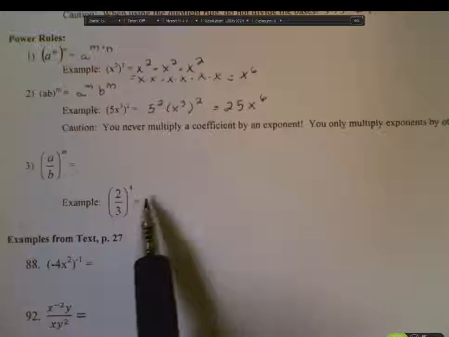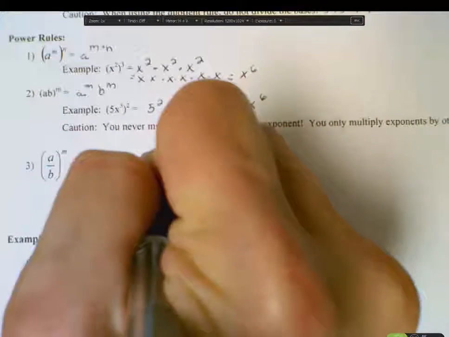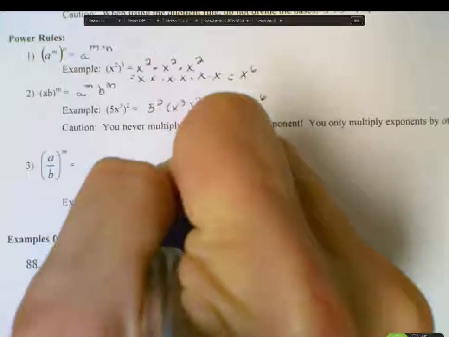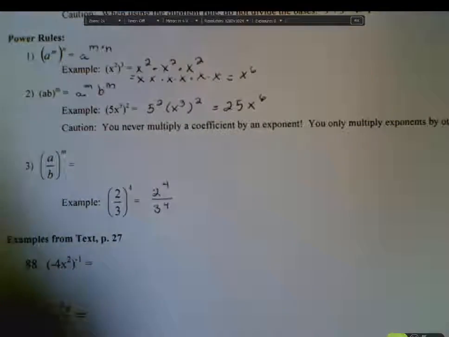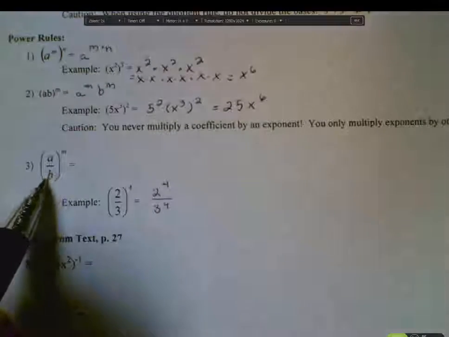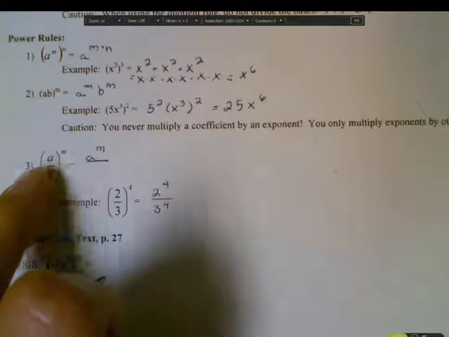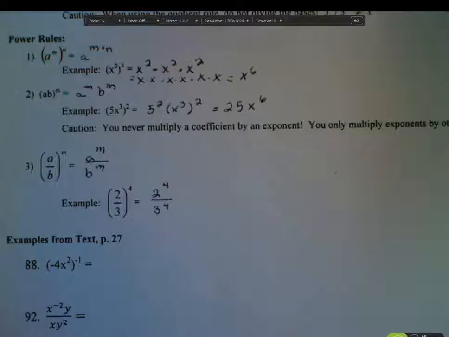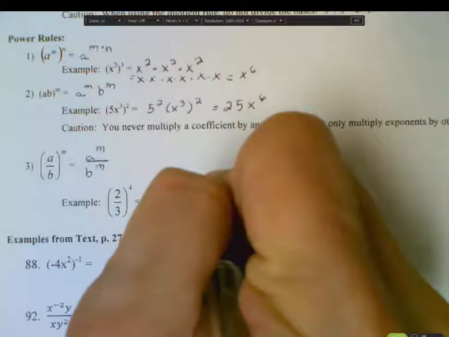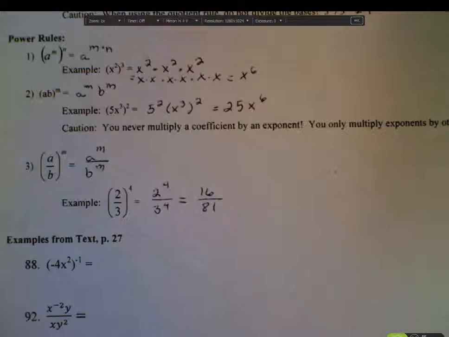To raise 2/3 to the fourth power, you can simply raise the 2 to the fourth power and the 3 to the fourth power. The quotient rule, excuse me, the third power rule says a fraction raised to a power can be evaluated just by raising the numerator to the power and the denominator to the power. Of course, you can simplify that further. 2 to the fourth is 16 and 3 to the fourth is 81. I would want you to give me 16 over 81 as that answer rather than a long decimal that you've rounded or used bar notation.